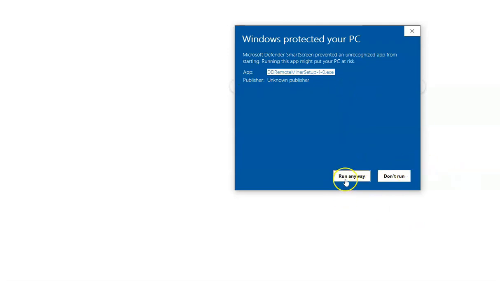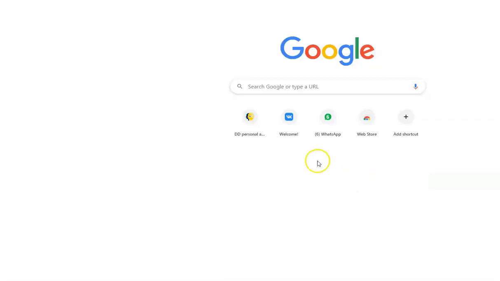So don't be alarmed too much, but do it if you're happy with it. Okay, because this software is third party software you download on your computer. So you click run anyway, and it's just going to run in the background. And so it is asking me, do you want to allow this app, blah blah blah. Yes, I'm just going to say yes, allow it. Okay, it's just going to download in a few seconds.